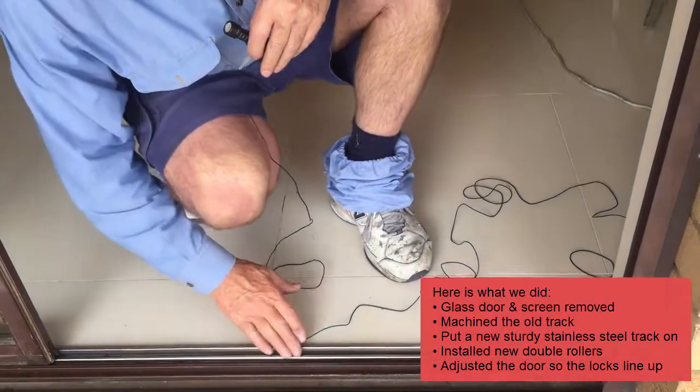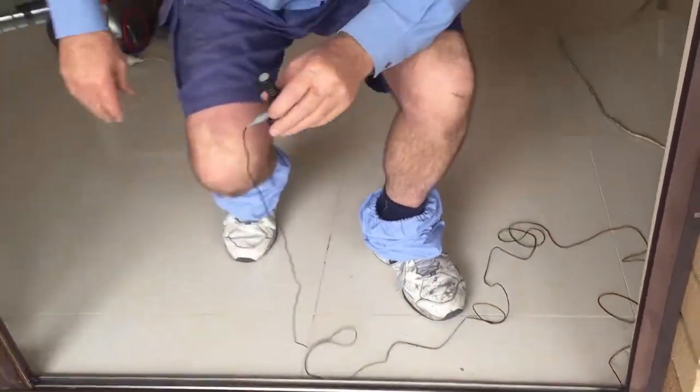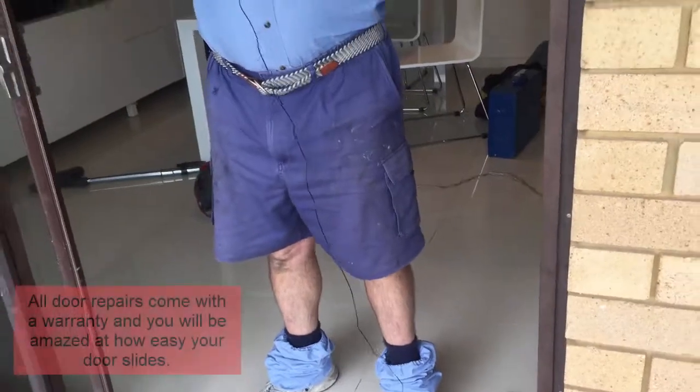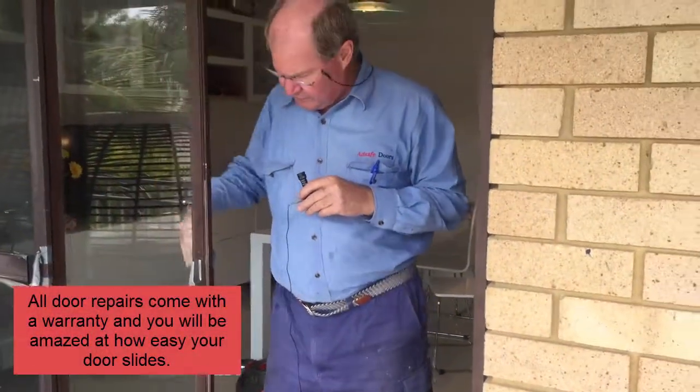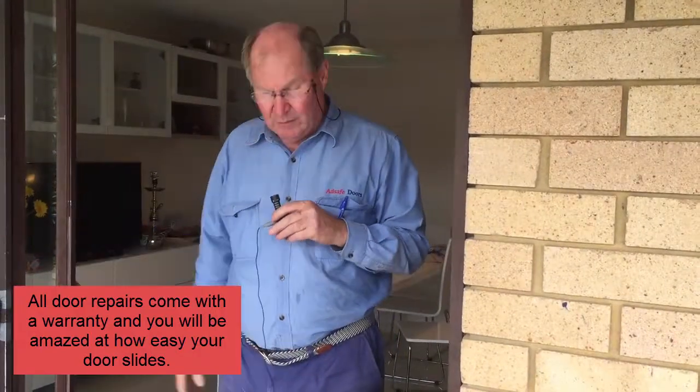track, which is very smooth like glass, harder than aluminium, will last longer than aluminium, and the door will slide like this for many years. And there we are, one trend door fixed up, ready to go.